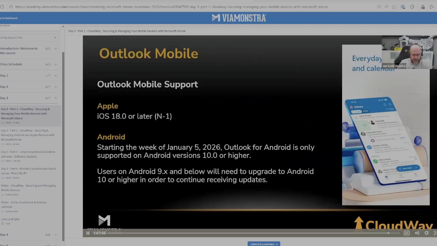So even though you can do MDM managing the device on iOS 17, if you're going to use Outlook Mobile, that's only supported on iOS 18 or later. And on Android, from January 5, Outlook is only supported on Android 10 or higher.